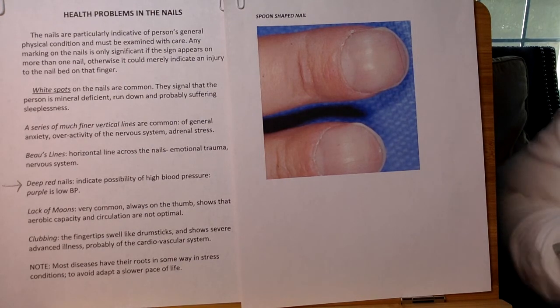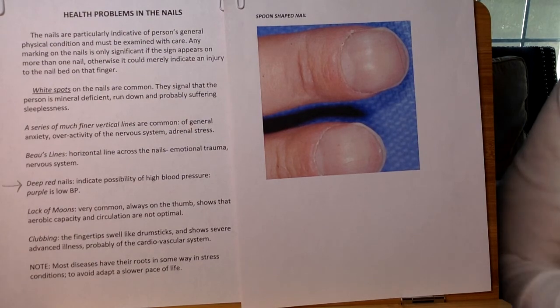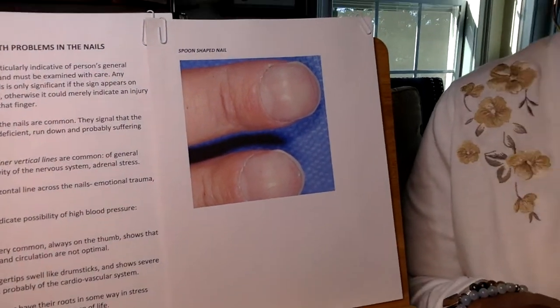That kind of wraps up what we're talking about when we talk about health. I hope this series of lessons has helped you, whether we're talking about the hand with the hand shapes, or we're talking about the fingers. All are important. It's just a reminder — you need to take a closer look, and once you've done that, all is well. Thanks so much for watching. Take care of yourselves, and by all means, be happy. Love and light. Bye.